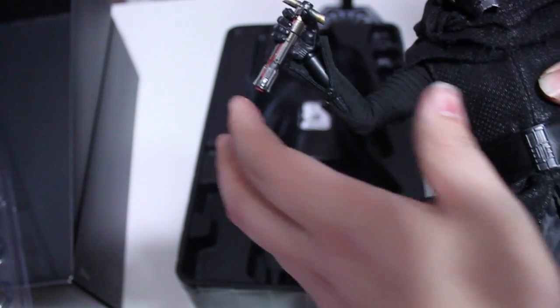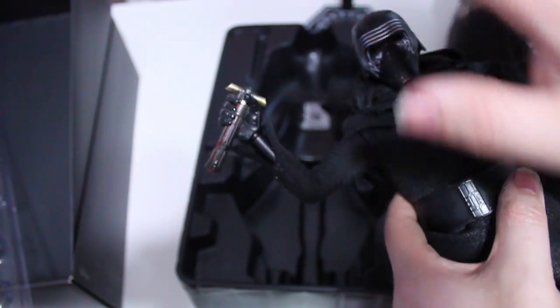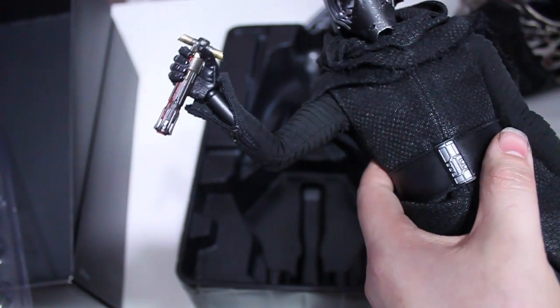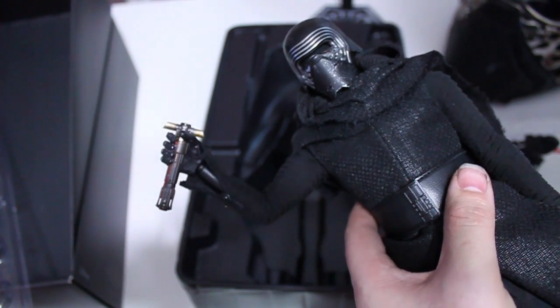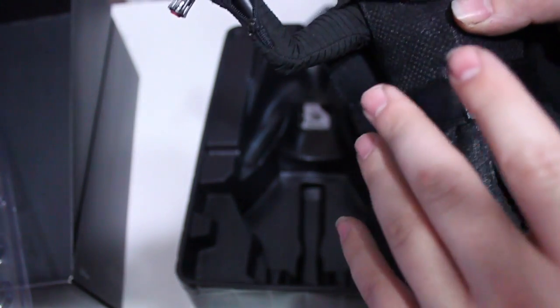I like it. Definitely an awesome thing to do with the figure to turn that on. And I like how they did it. It's not a really heavy piece. It's not something that looks really dumb with the lightsaber. So I'm glad they did that. And I will go ahead and get this guy in some poses.